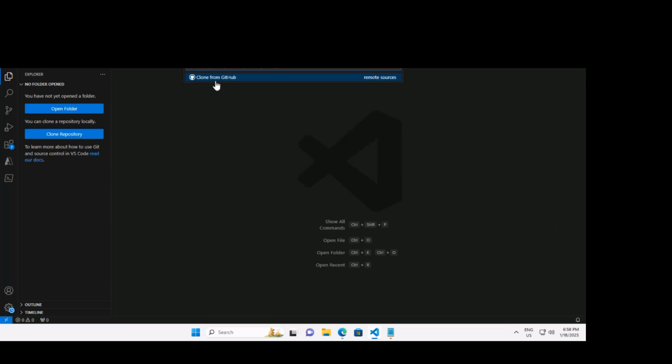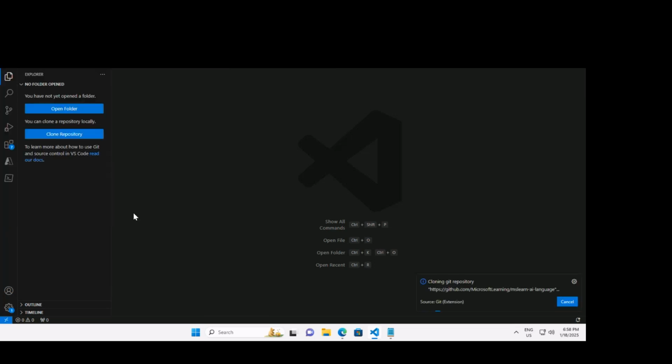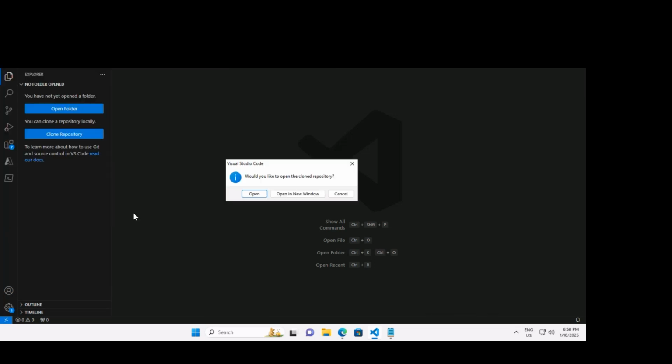We select the git clone again and clone from GitHub, and we provide the location. Hit enter. That is in the download. Clone it again. Now, this time it is successful.